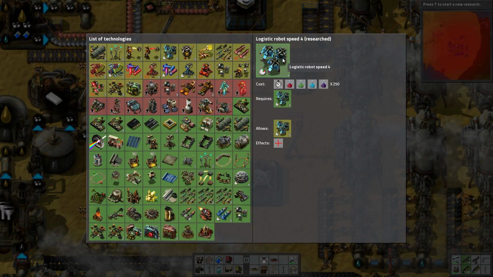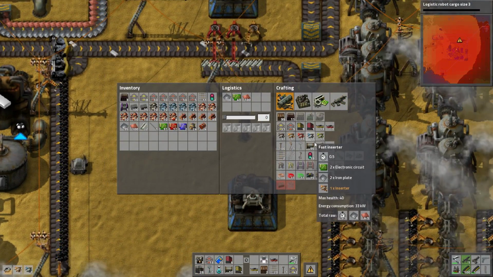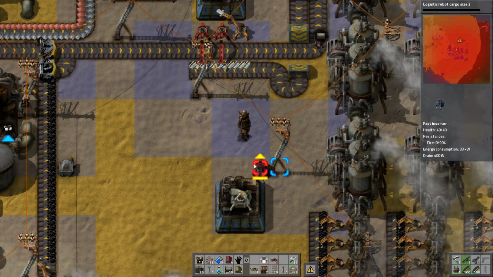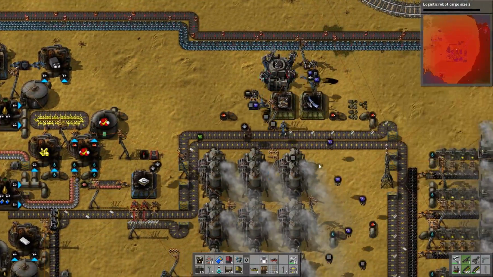Okay. So all that we need are... Oh. Logistics Robot Speed 4. How topical. Thank you very much. Could you please begin working on Logistics Robot Cargo Size 3? This will increase the amount of stuff that a logistics robot can carry to, I believe, 3 units per robot. That'll be great. That'll be amazing. So now we need yet more requester chests and all that jazz, which will maybe require more steel, because we just seem to never have enough steel.